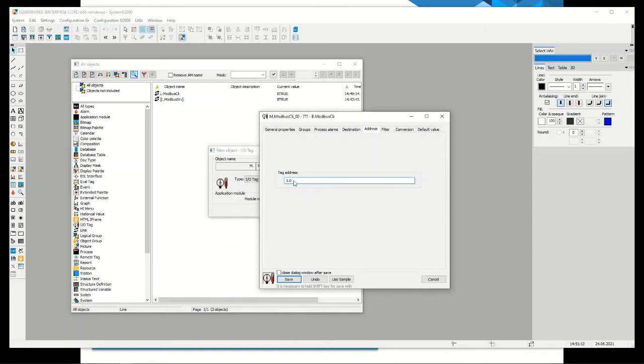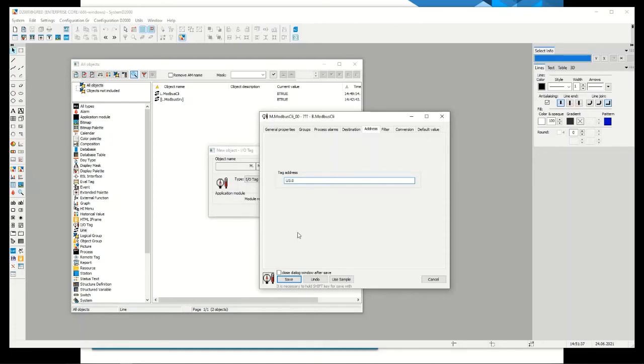We can change this address to U3.0 to interpret the number as an unsigned integer. The format of address for Modbus protocol is, of course, documented in our online documentation. So these 2 bytes will be interpreted as an unsigned number.